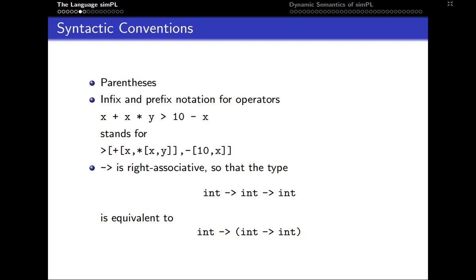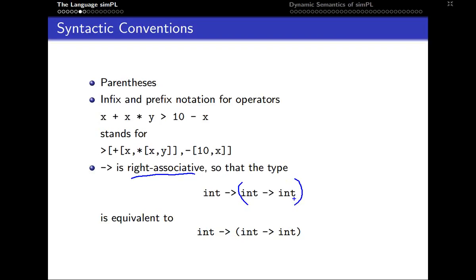So the arrow is an operator, and whenever you see two arrows side by side, the question is, how do we associate the operator? For a very well-known operator like plus, we know it associates to the left. If I say 1 plus 2 plus 3, first we should operate on 1 plus 2, and then the result of that should be added with 3. So how should we associate here? Well, you see it on the slide, it's right associative, so we should associate here, right? This is what we should consider first.